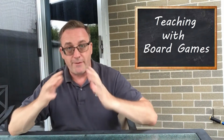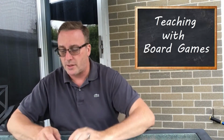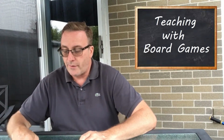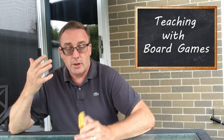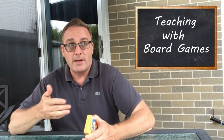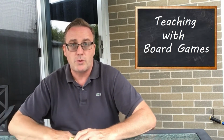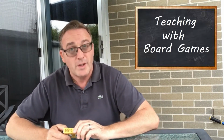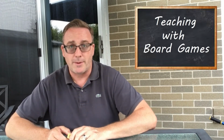So in terms of the value for the components and everything that you have, even the card boxes have cute little pictures and stuff on them. The cards are your general standard card quality. There's nothing too fancy, but they're also not super cheap cards. For the value, this is the kind of game I could see myself playing with grandkids, or sharing with my grade 1 colleagues back at the school, and getting a lot of use out of this for $4. So absolutely, 100% yes, A+ for this one.